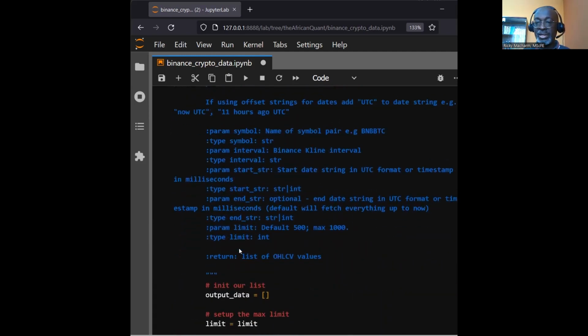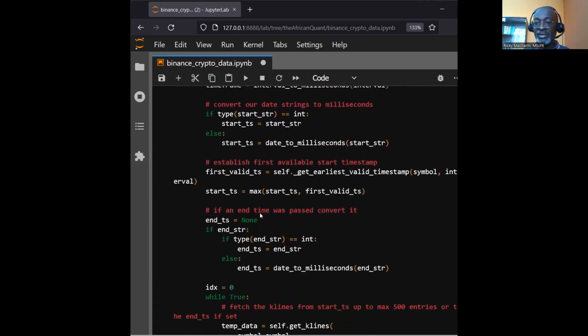Let's just go through it. I can see stuff in milliseconds here. I want to see how the intervals are.